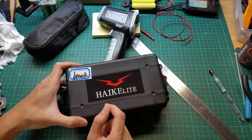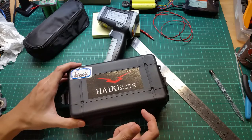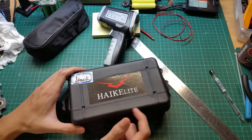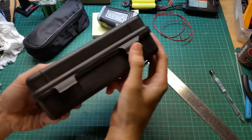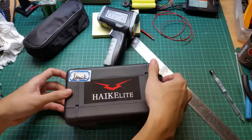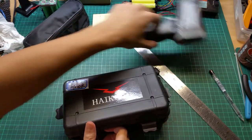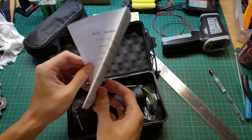This one came with the black, rather flimsy plastic box. This is not your typical Pelican box, of course. The clip is kind of flimsy, but it's kind of nice for transport. Inside we have a manual.